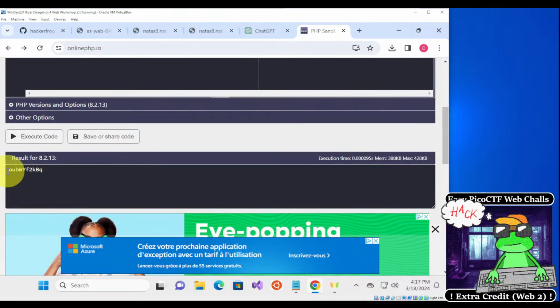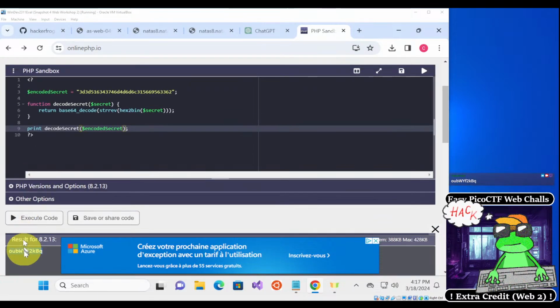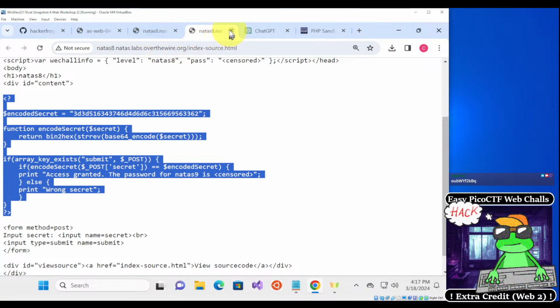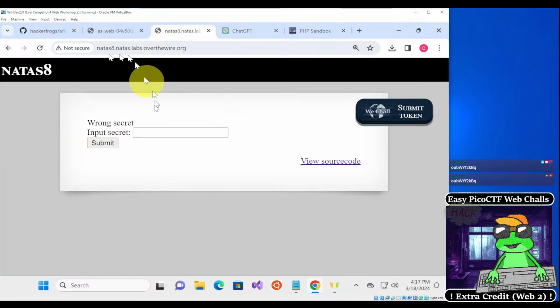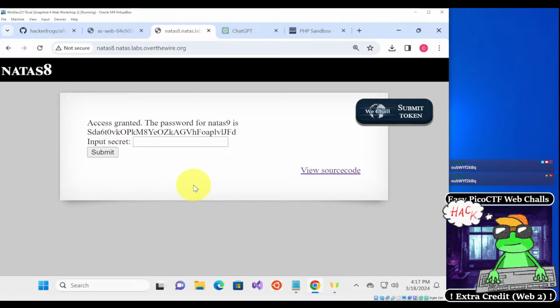Okay, so this is the result right here. So Hachi has already pasted in chat, but I'll paste it in chat again. So this is what we want to use as the answer. All right, so going back to the web page, input secret, we can input this one right here, and then we can click on submit, and access granted.